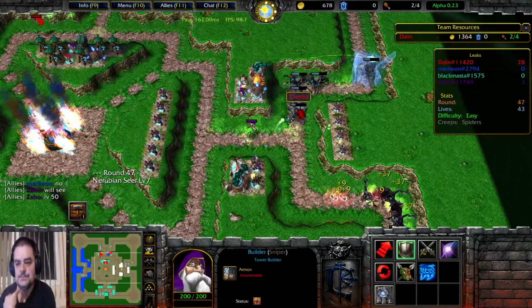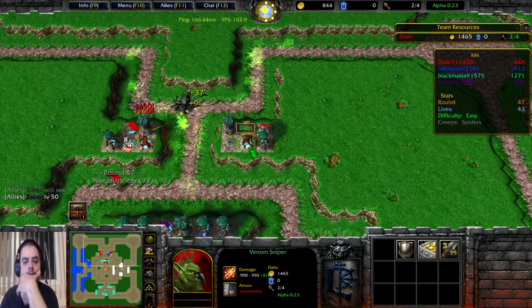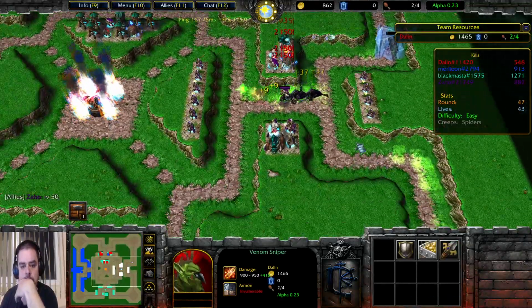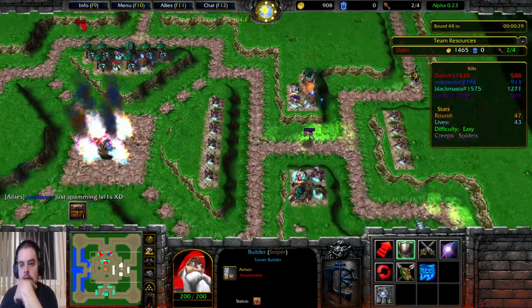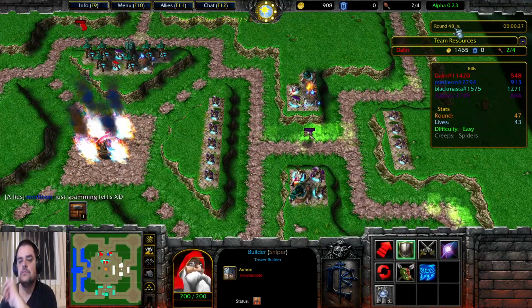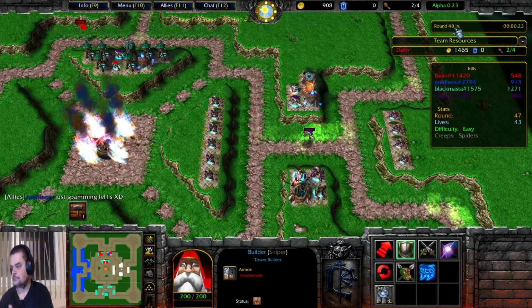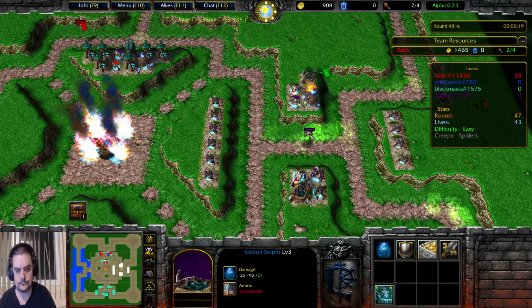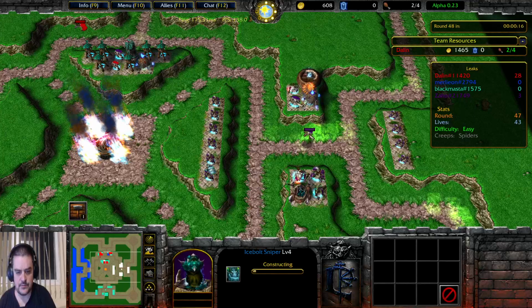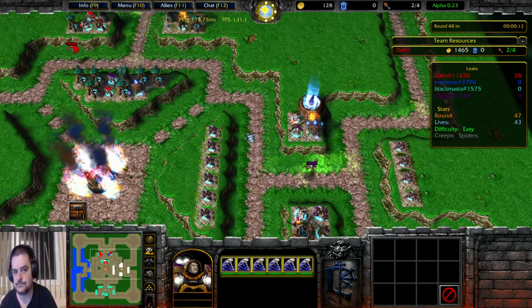Okay, so we have a poison here on this side, so yeah, as easy as that. What do you need? 48. Several of this. Let's get several of those guys.